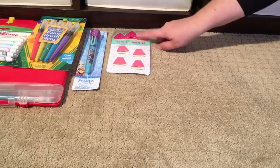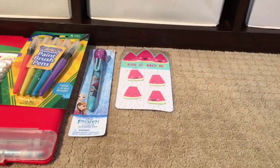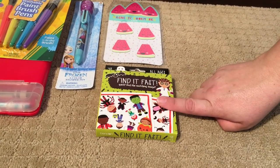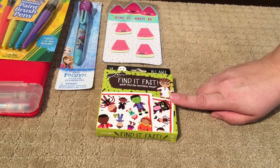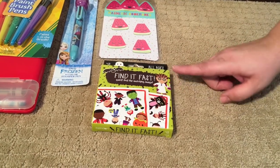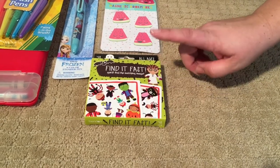I only found these cute little magnetic bookmarks. I thought this would be good for my planner. Oh, you guys, and these are really cool. So my girls love to find things. So these are find it fast cards. And I thought this would be good for colors, for shapes, for all kinds of things. So I'm super excited to do these. These are going to be a great thing for when we're out and about and the girls are bored.